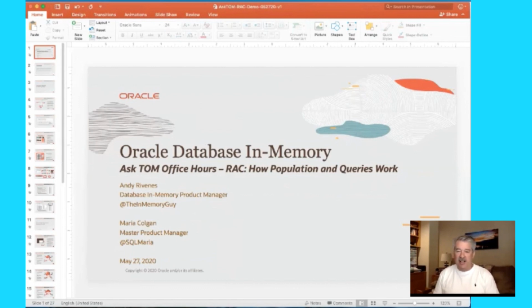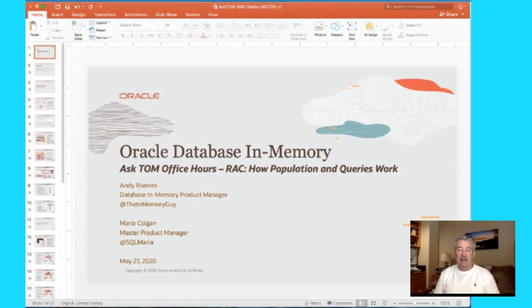I've been fortunate enough to have a 3-node RAC system that we can demonstrate on. It's running 19c, so it makes it a lot more fun to see how Database in Memory actually works on RAC as opposed to just talking about it with slides. We'll do a little bit of architecture, then I'll show you how you populate, how distribution works, which is the reason for the architecture overview. Then we'll run a couple of queries and talk a little bit about parallelization.